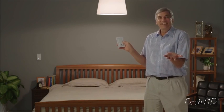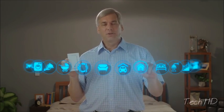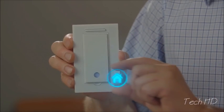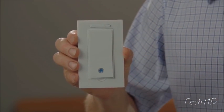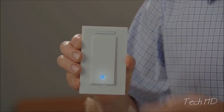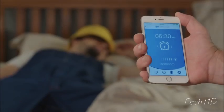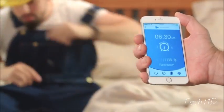And it's done. You can place an icon. Lets you know what the gecko switch controls here. There are many icons to select from. The LED behind the icon lets you know when the light is on or off. Make the bedroom light gradually brighten to wake you up, or make it turn off with a time delay.